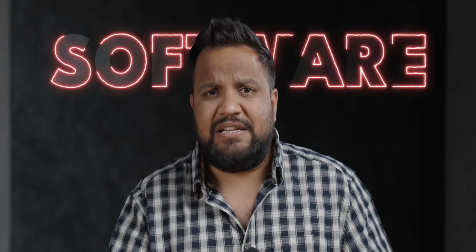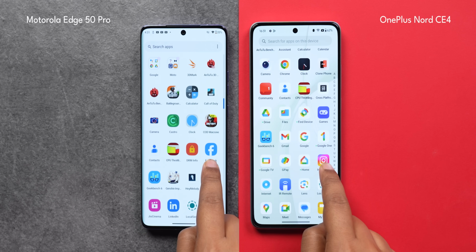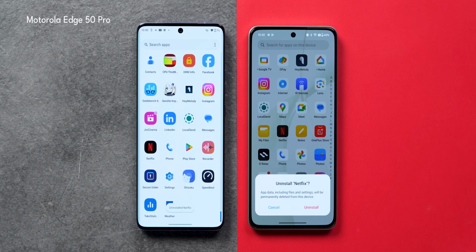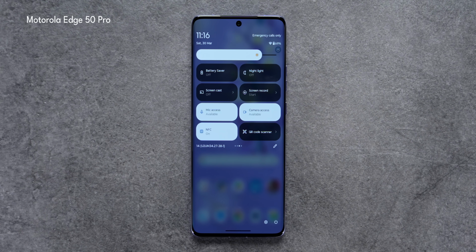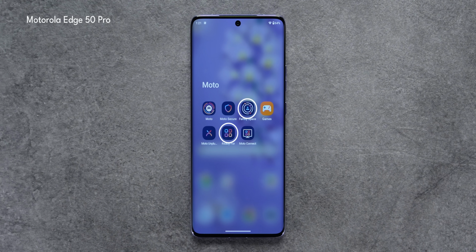As for the software experience itself, both have a very clean software experience with no bloatware apps per se. There are third-party apps, but none of which are useless, and if you don't want them, you can uninstall them too. Motorola has definitely made a few visual changes with Hello UI. There's that quick settings panel which looks different. There's also the new lock screen which looks nice too. There are also a bunch of useful features like Ready For, Family Space, Moto Secure, and of course Moto Gestures.